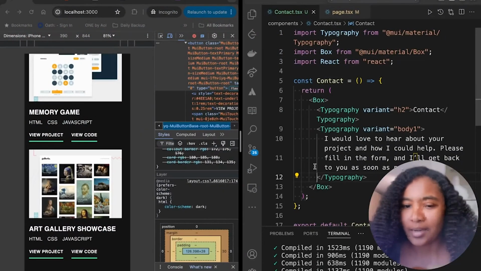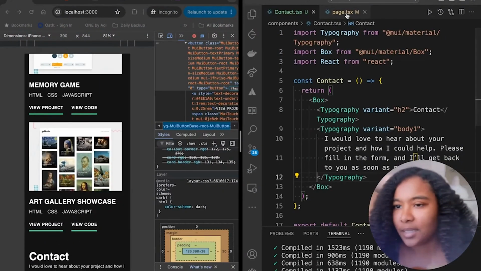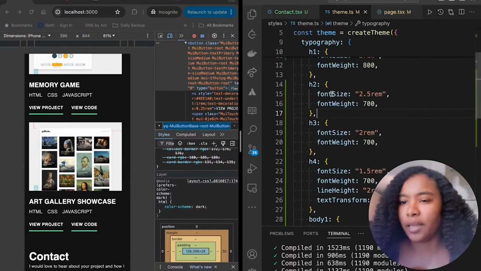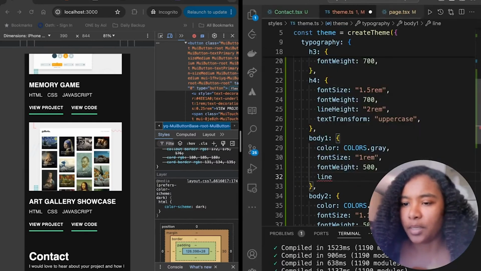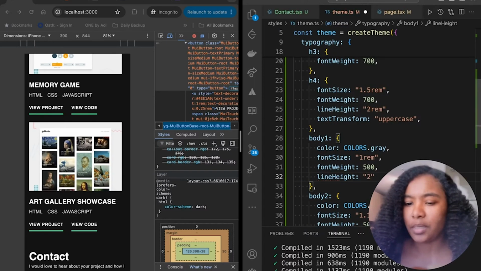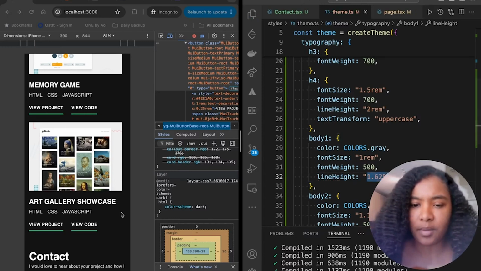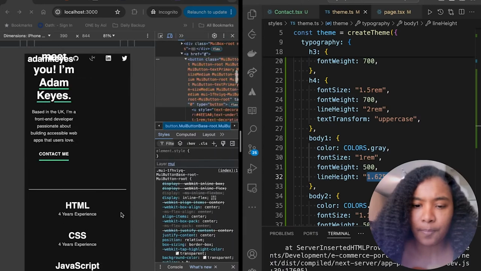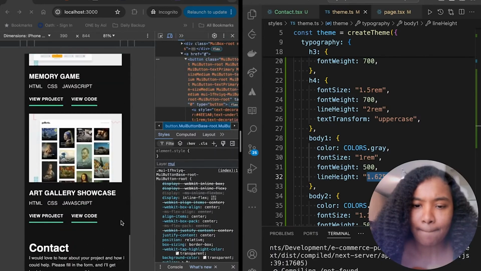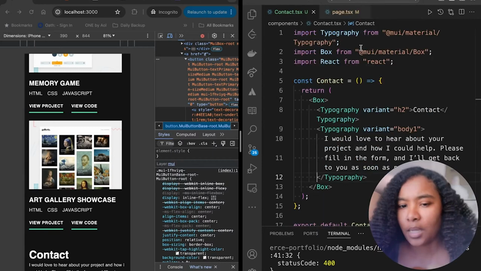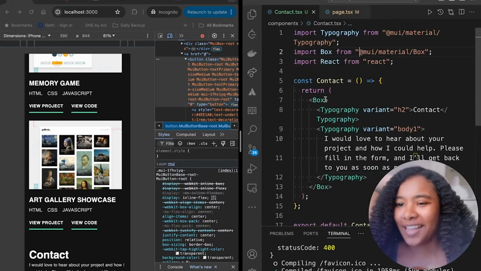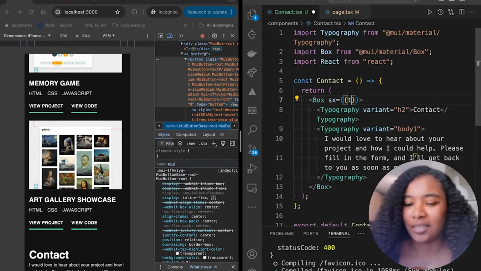And also, one thing I didn't notice is that there's this line height. I'm not sure what the default line height for body 1 is, but the line height should be 26 pixels. Let me go ahead and set that and see. Doesn't look too different, but that is what they asked for semantically. And then we're going to say text align is going to be center.